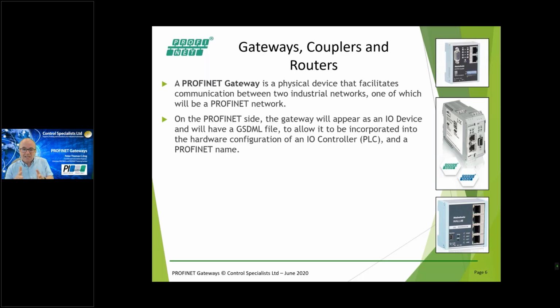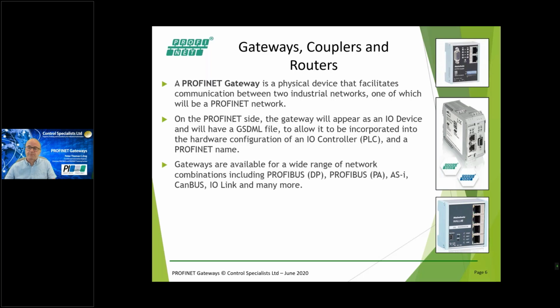And because of that, this device has to come with a GSDML file. GSDML files are critical for inclusion in a PROFINET project. And basically, you treat it like any other device. It's very, very simple to add. It needs a PROFINET name, and it also needs an IP address.